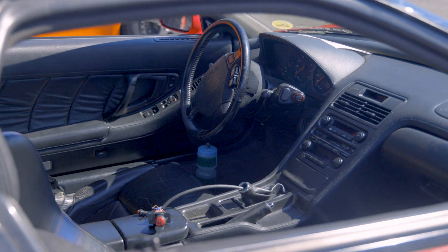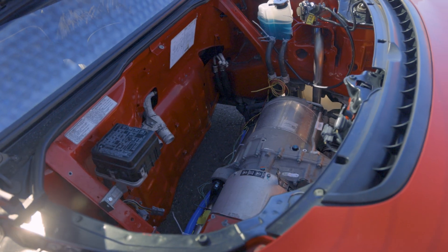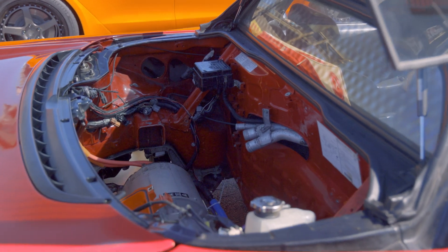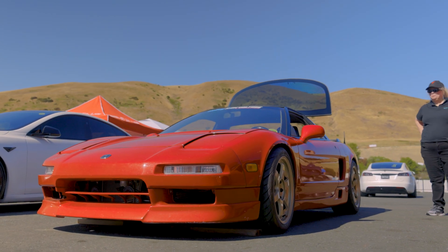I bought the car with 229,000 miles on it, and then I bought a 2014 Model S large drive unit — an LDU — and I built custom mounts to put it in the back, so it's mounted backwards to fit better in the chassis. The control board for the actual motor, I'm using an open inverter.